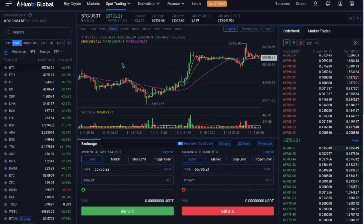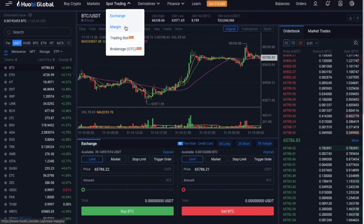You can keep it in Huobi and exchange it for another cryptocurrency using their exchange, where you have a whole host of cryptos to trade between. Plus there's more advanced order types, where you can dictate the price that you'd like to pay for your cryptos, rather than accepting the market rate, and you can also trade with margins or futures.